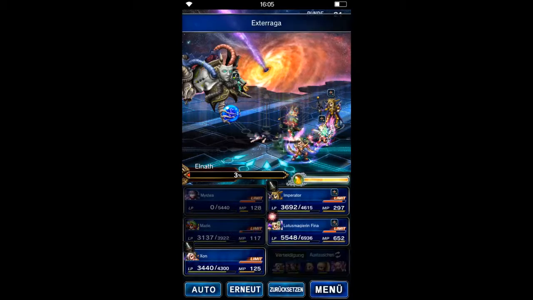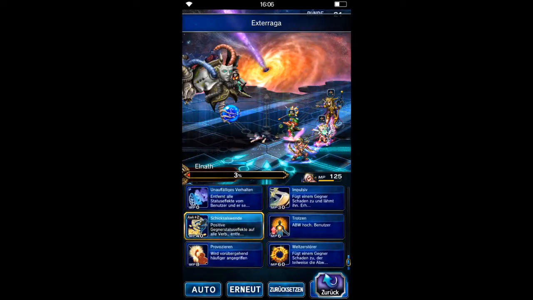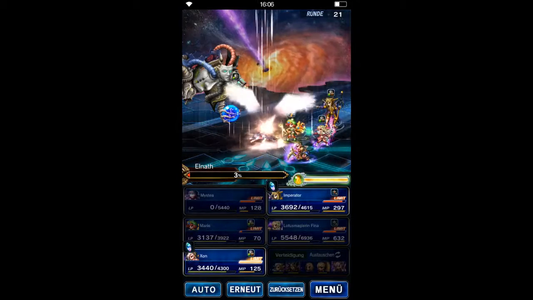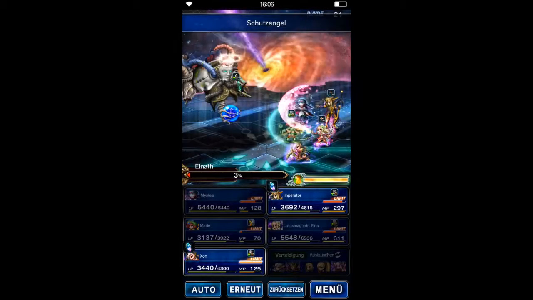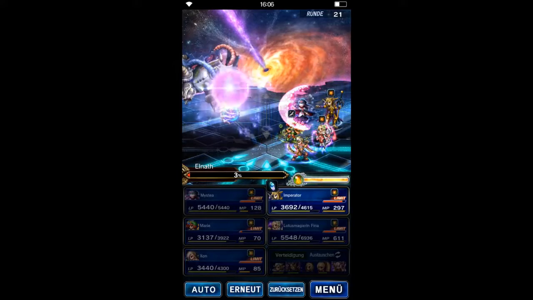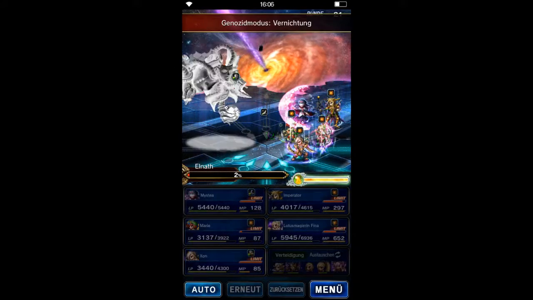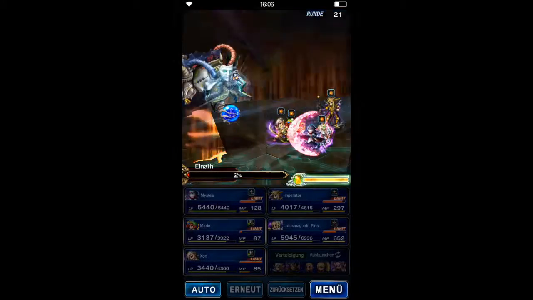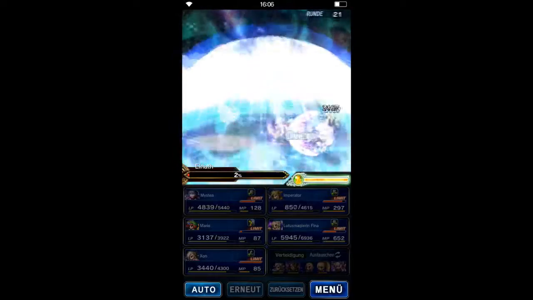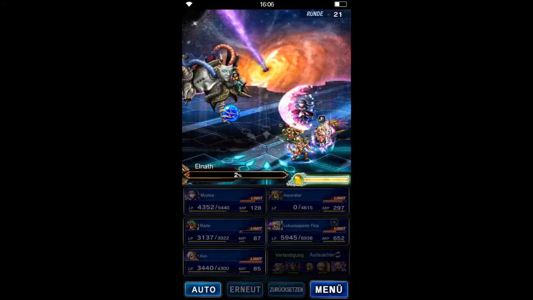Oh, and everyone has re-raised again. 2%. If this keeps going like that, I might win this. Emperor died, but there's no... Oh, Emperor died twice. That's not good. So another turn of survivability. Without any damage, Emperor come back.